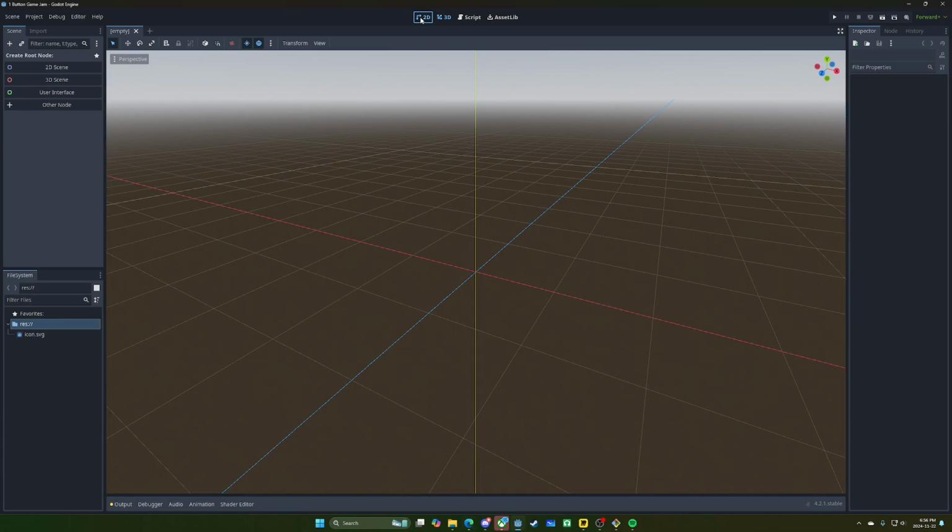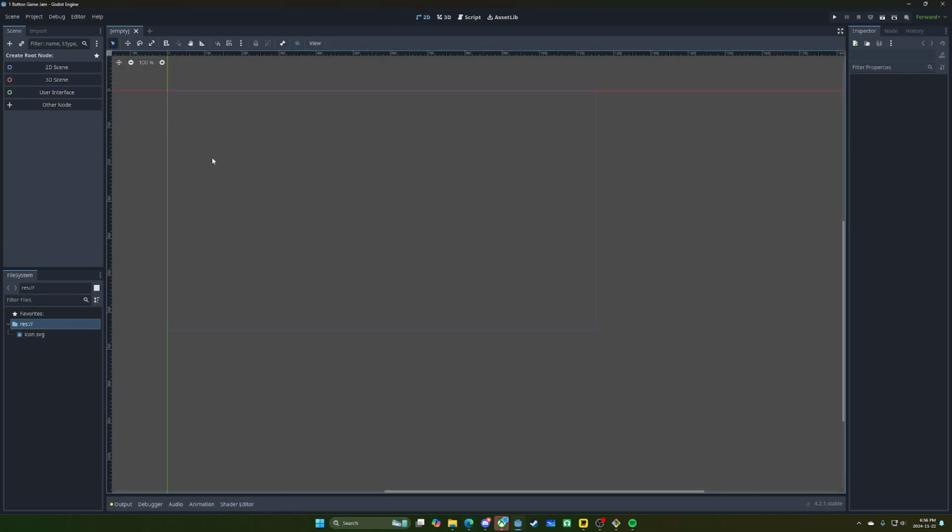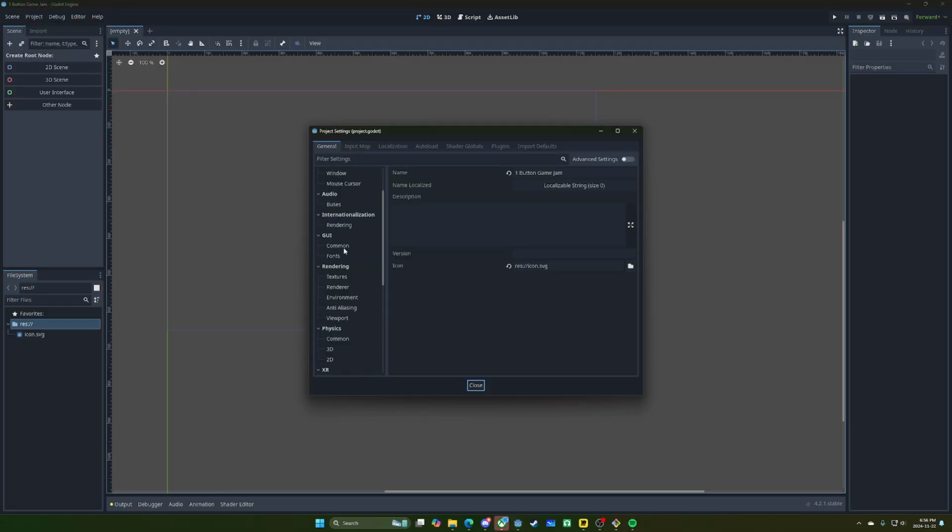Alright, I can't do 3D to save my life. This is probably going to be a 2D game. We're going to go set up some options in Godot as we're getting started. Version control metadata. We're also going to do project settings, set up our viewport.